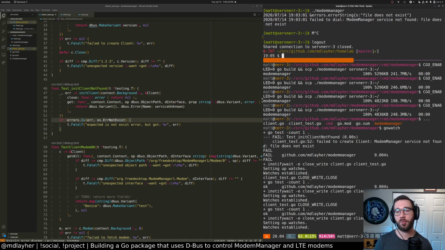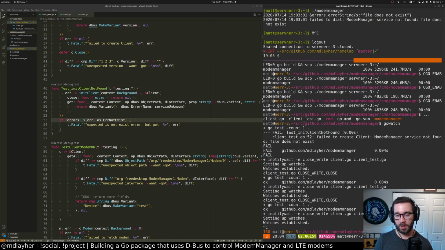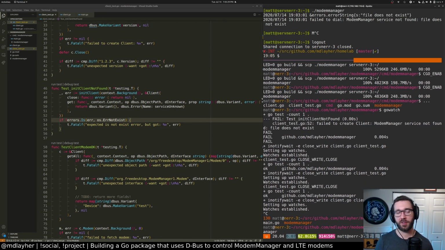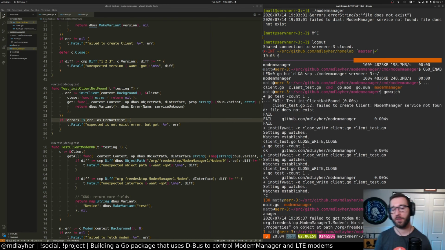So going back to my system, because my system is not running any modems, but it is running Network Manager. It's convenient here. We have three different systems: no Modem Manager, Modem Manager with no modems managed, and Modem Manager with a modem as well. So, no such interface.